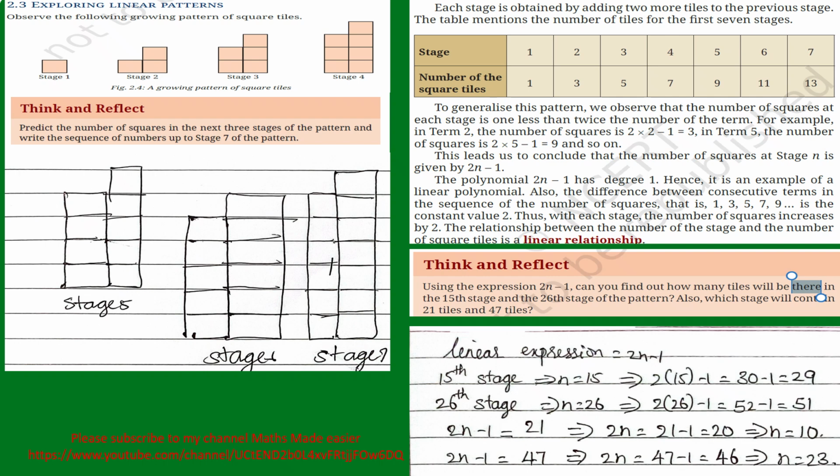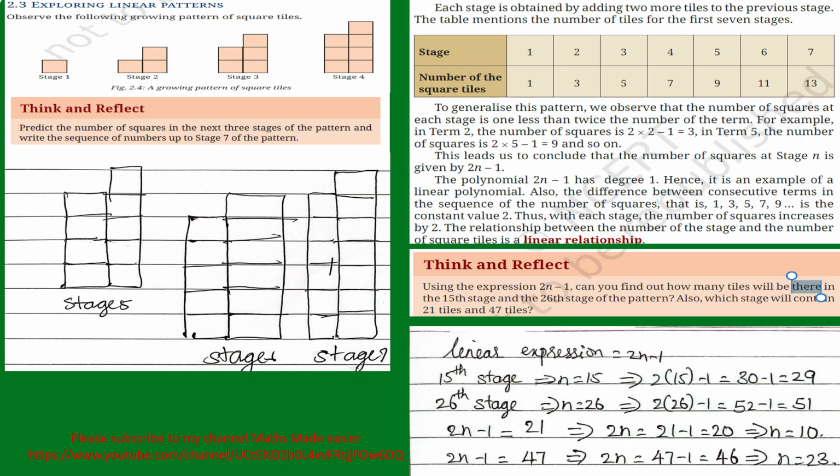You have to understand the definition of this linear relationship. What do we mean by that? There is a relationship between the number of the stage, that is, the first row mentioned in the tabular column, like numbers 1, 2, 3, 4, 5, 6 and so on, and the number of square tiles. So 5 and 9 are in a relationship, as well as 7 and 11, where the linear relationship has the same rule.